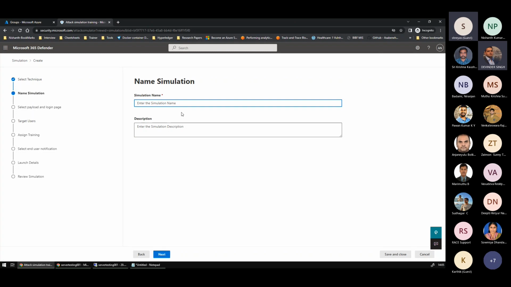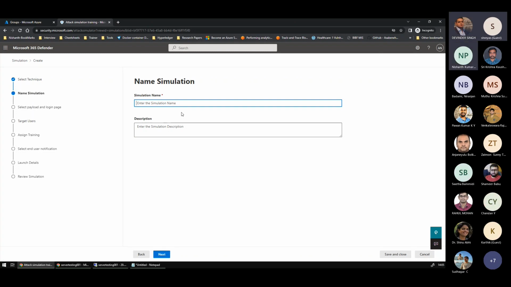And do they have an option of integration with MITRE and all? Or like purple teaming and all those things? See, purple teaming is only the naming convention, but MITRE ATT&CK mapping is there, but not good at this moment. I think no tool is good at MITRE ATT&CK mapping. Conceptually, all these are good, but my knowledge is that MITRE ATT&CK mapping tools are not good. At this moment, I don't see a good tool which does exact MITRE ATT&CK mapping. It may be a simulation done by one person. It may be manually mapped, but no automated mapping.